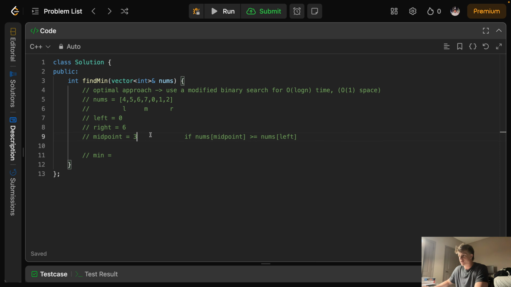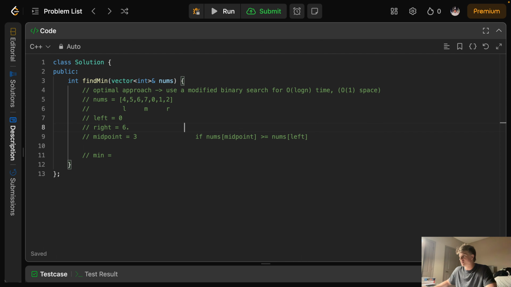So if we go through this, let's just try to walk through it. Basically, our midpoint is going to be 3 here. So 0, 1, 2, 3. And then we're going to check, okay, is the value of the midpoint greater than or equal to the value at the left pointer, because the right pointer is not.